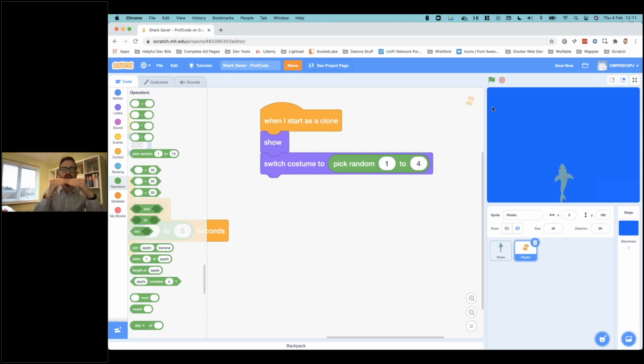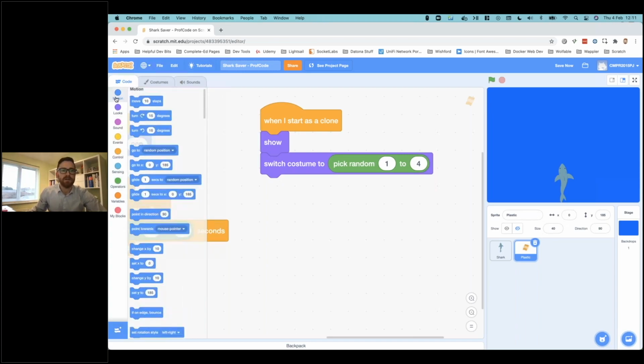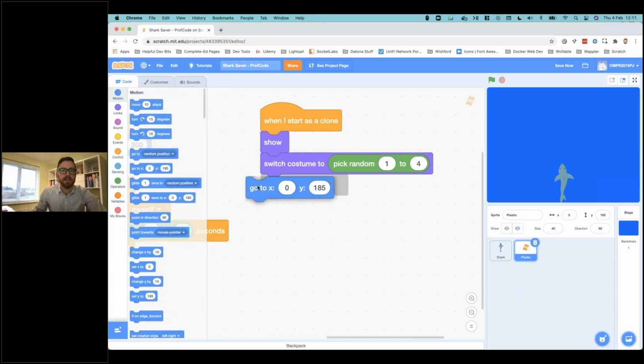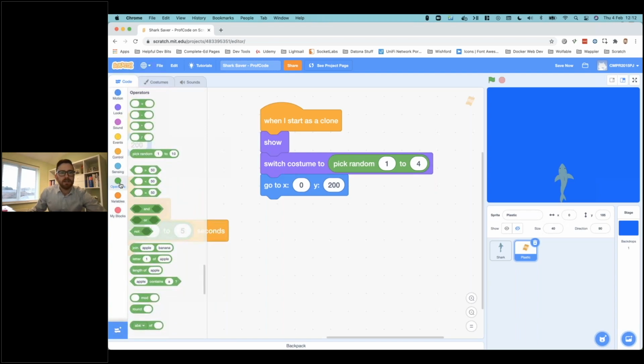So our Y coordinate is going to be always the same, but the X where it starts is going to be different. So again, we need a bit of random in here, but we can do it in this go to X and Y. We said X is going to be 200, so Y is going to be 200. So the Y is going to be where it starts at the top of the screen, and then X is going to be a random number.